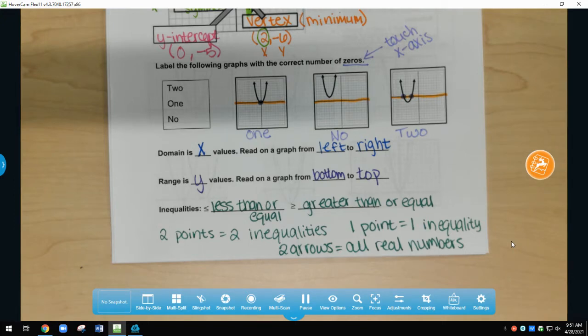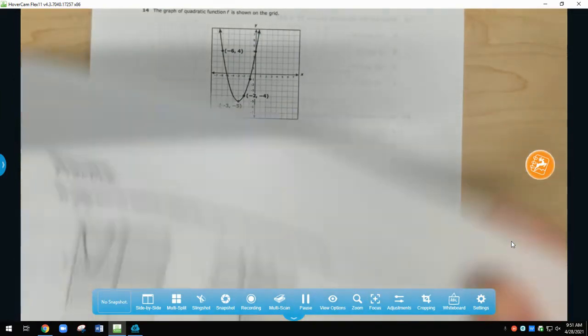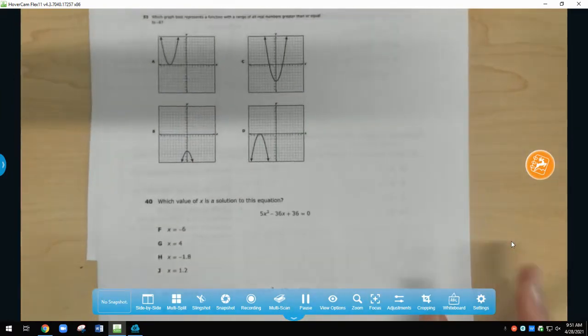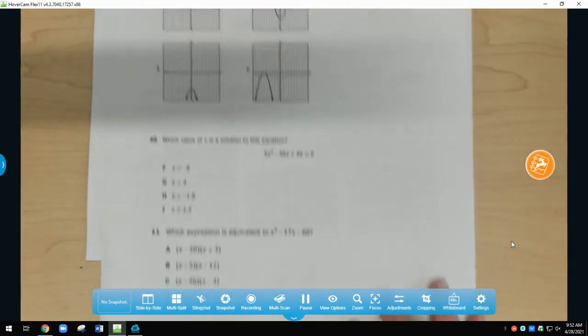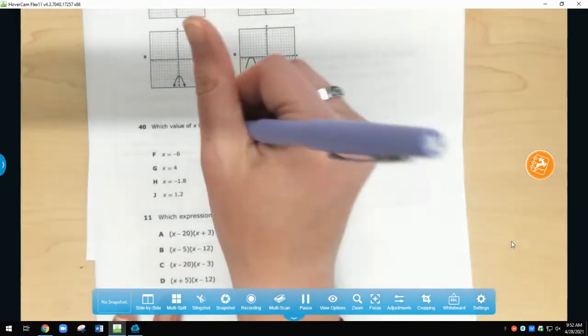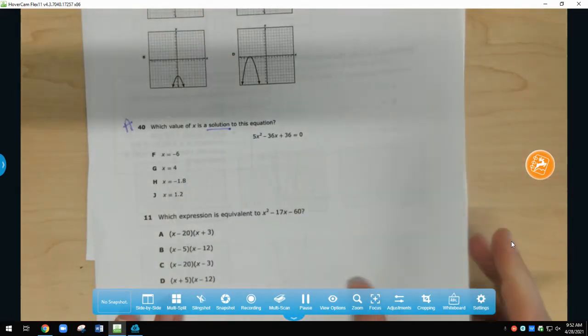Okay, so before we go to the next section, we're going to look at the practice problems, and we're not going to work them. You can work them on your own, but we're going to label the ones that are based on attributes. So let's go ahead and look at those. If we look at this first one, it's talking about range, so that's going to be an attribute problem. Okay, this next one is talking about the solution, so that's an attribute.